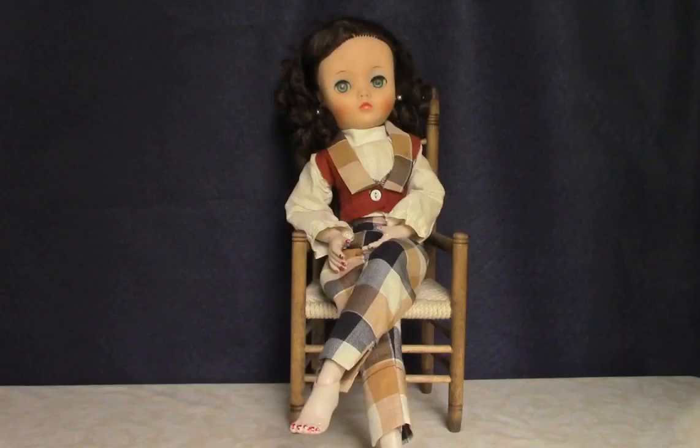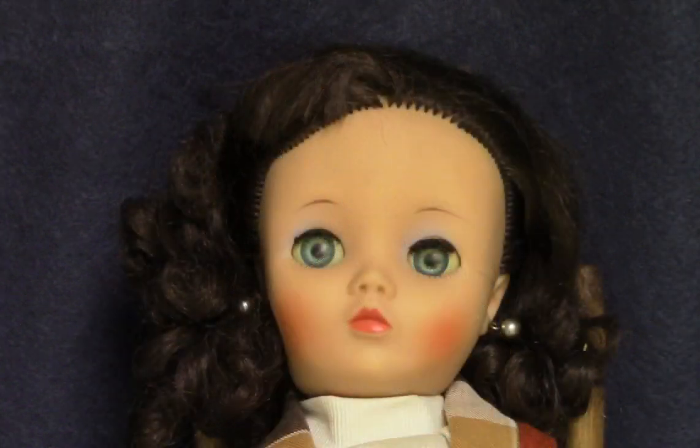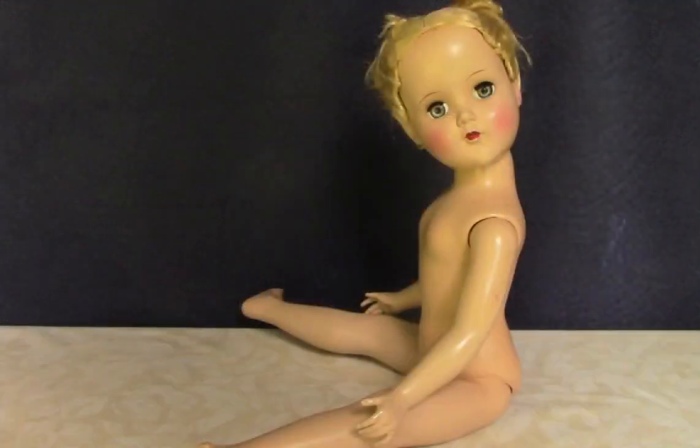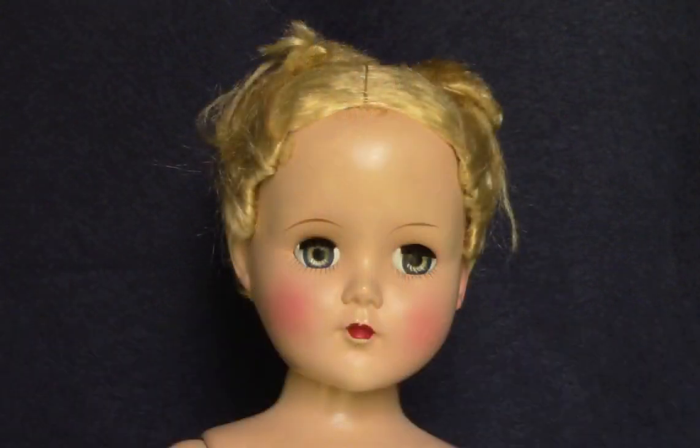This is a Unita dollykin from the late 1950s in an original outfit: a white blouse, plaid pants, and a felt vest with a collar made from the pants fabric. This outfit is usually found in a blue and green plaid with a red vest, so this tan and black version with the rust vest is much harder to find. Together with the dollykin I got this hard plastic doll also from the 50s — I think she's probably an R&B, although she's not marked. Isn't she beautiful? I have to find her something to wear.